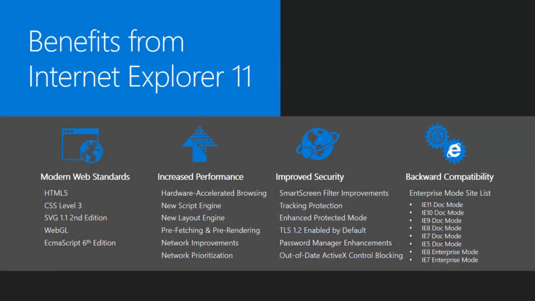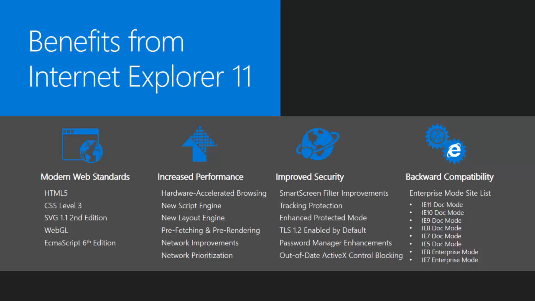So what are some of the benefits of Internet Explorer 11? Well, we're not going to go through all of these because obviously there are a fair few different ones, but probably the big one that we'll focus on, because obviously there are new features, but what we really want to focus on in this session is how do we deal with things like backwards compatibility? So what we've got here is the enterprise mode site list where we can set IE enterprise modes, and we've also got the different document modes. So really trying to make sure that we've got fantastic support for older apps that may have been built with much older versions of Internet Explorer in mind.